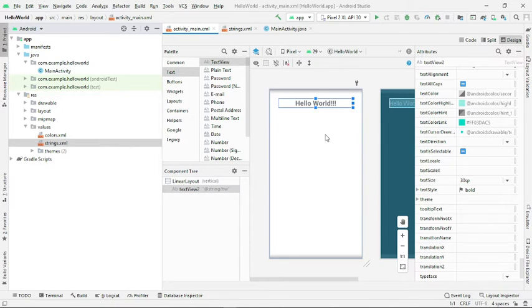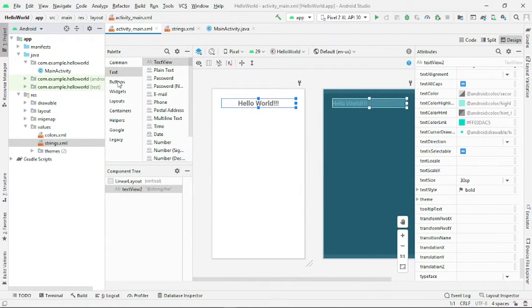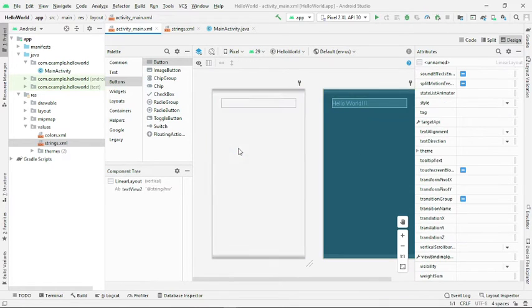Next, what we have to do is add two buttons. When I click on those buttons, this text should change its font and its color respectively. Okay, yes. Now let me add a button. To add a button, please go to the palette. Here click on the button. There are many different types of buttons available: button, image button, chip group, checkbox, radio group, radio button, toggle button, etc.